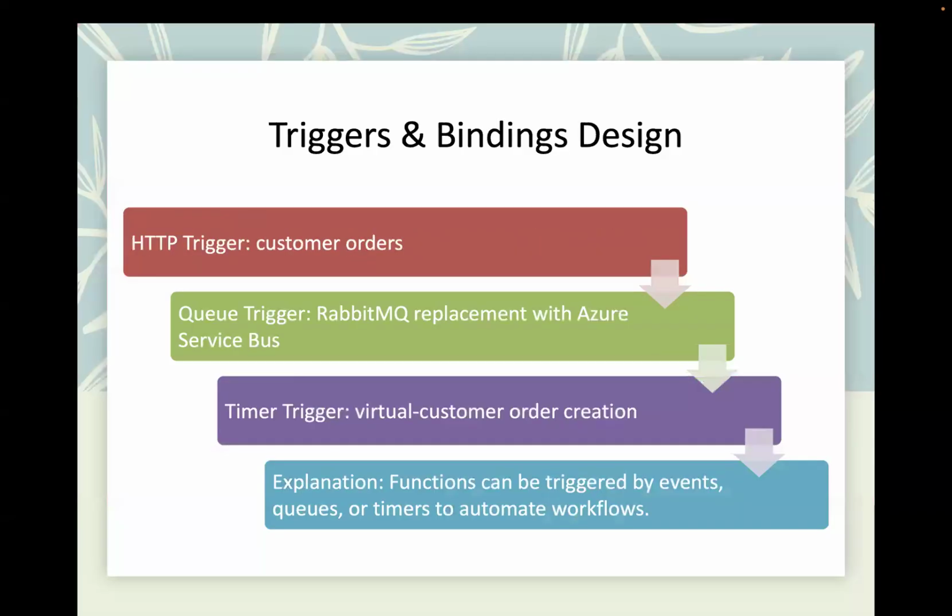The next one is trigger and binding design. Serverless functions are event driven, right? For instance, when a new order is placed, an HTTP trigger in an Azure Function can start a workflow. Bindings can connect the function to queues, blob storage, or any databases without writing hard code or making the integrations manually, so it makes the integration very seamless.